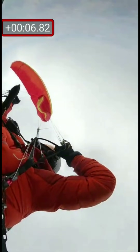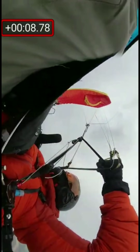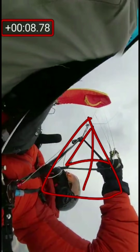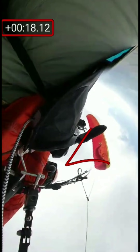So that's number two there — if it's a mess, stall it. Number three would be stop the rotation — biggest safety point. Number four: if you see a cravat this size, you can't spin it out, you have to stall it. Don't start to try and clear a cravat whilst you're in a rotation. Get it under control, stop the rotation, get a new heading, good body position, look at the cravat — it's still going to be there. Boom, punch, hold, maintain weight until that brake input does something.